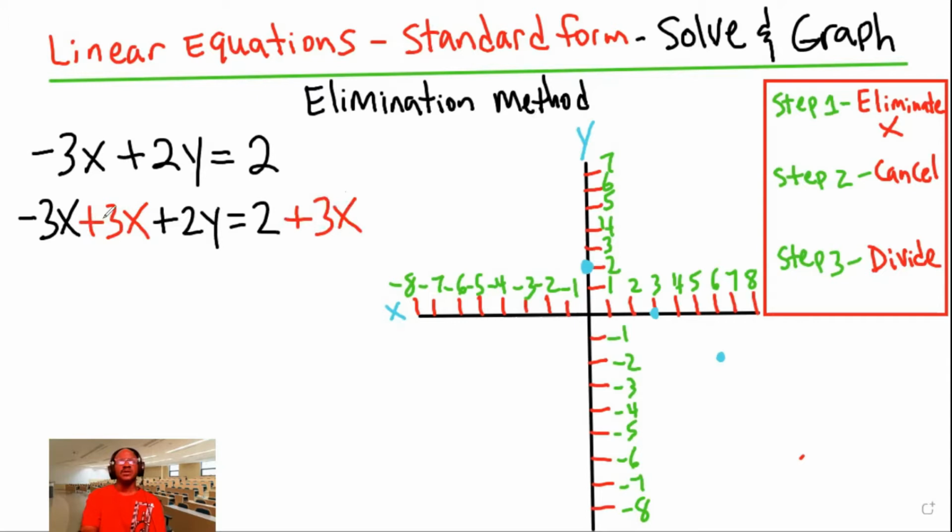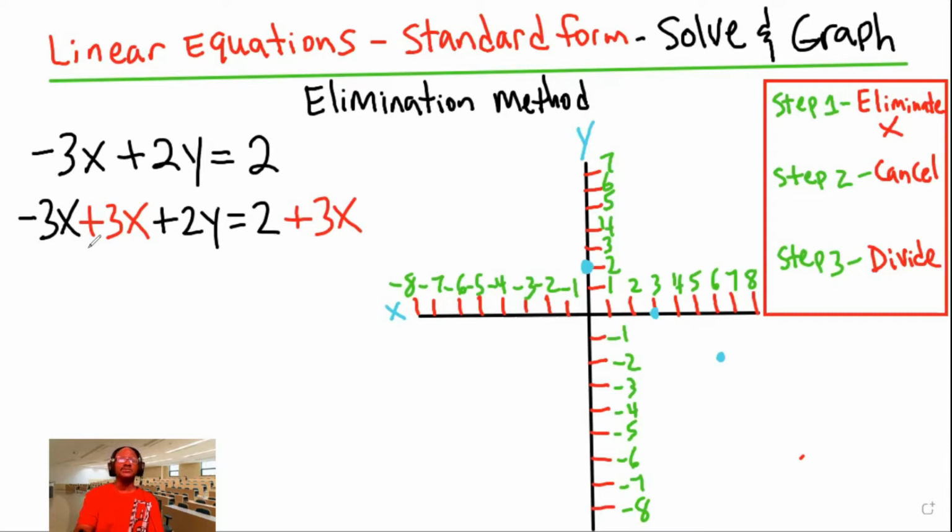Whatever you take off of one side or add to one side, you must do the same thing to the other side. Picture it like a person on a seesaw, right? If you have a person that weighs 200 pounds on one side and a person that weighs 400 pounds on the other side, there's going to be a problem, right? So anyway, you have to take the same off or add the same on either side.